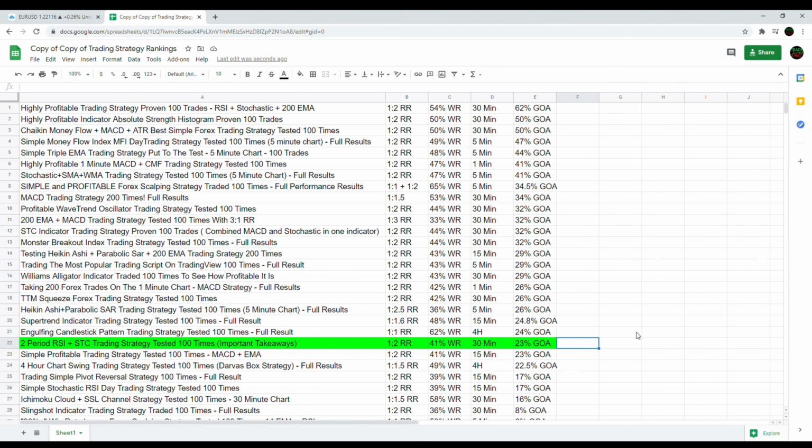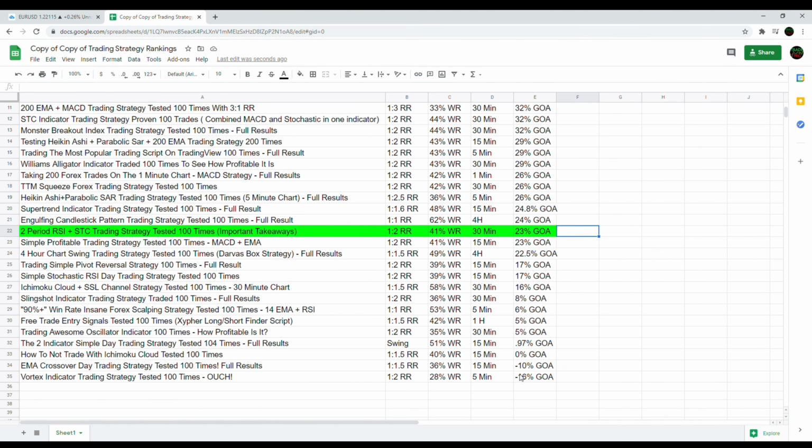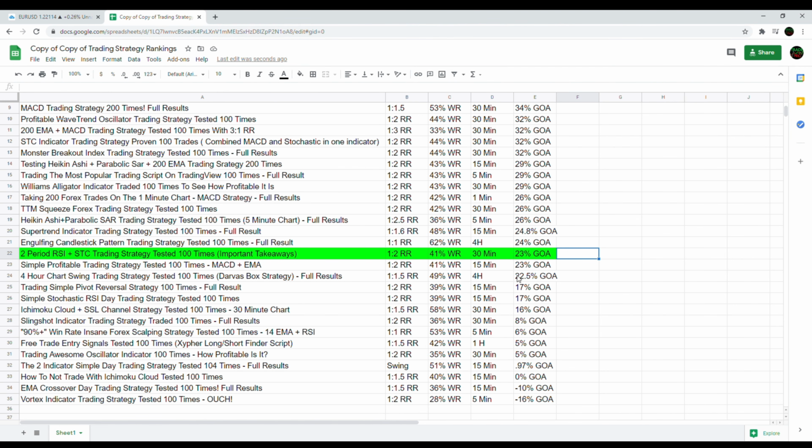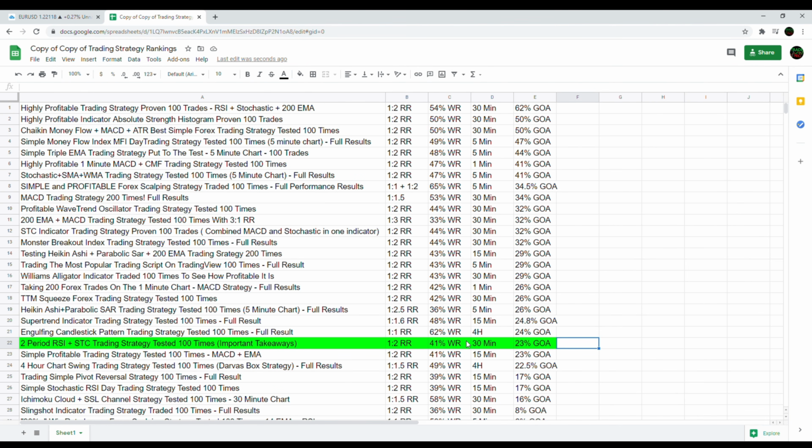All right, so here it is on the spreadsheet, and as you can see, it falls pretty low on the spreadsheet. Out of the 35 strategies that have now been tested and added to the spreadsheet, falls in number 22. So kind of mid-tier, lower mid-tier on this. I would definitely be looking up here if I was looking to optimize a strategy and take something forward and really put some work in on it to make it the best it can be. But there's still some good takeaways from this video about how to actually go about optimizing a strategy and what to be thinking about as you go through and test any given strategy.